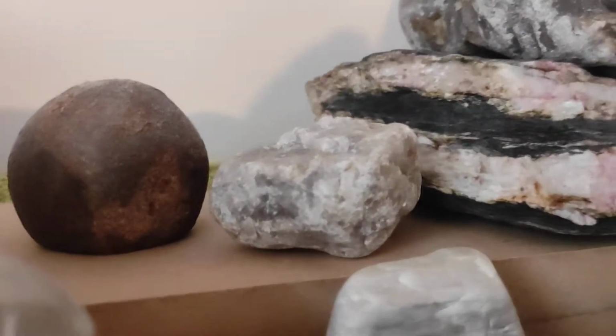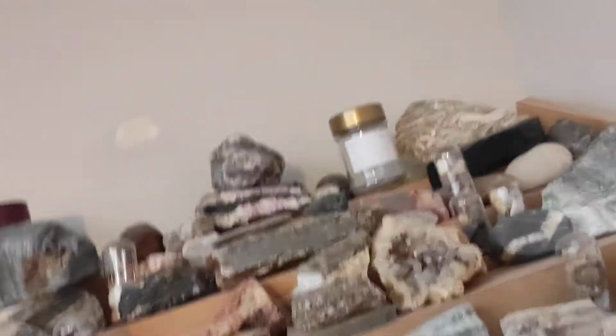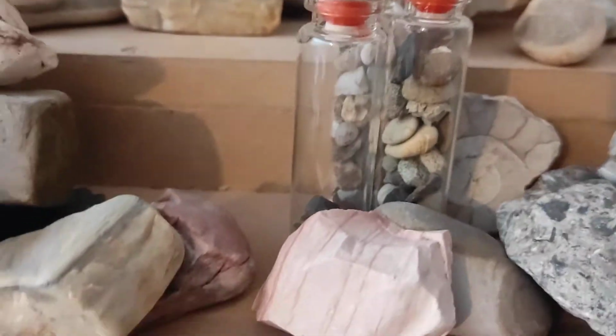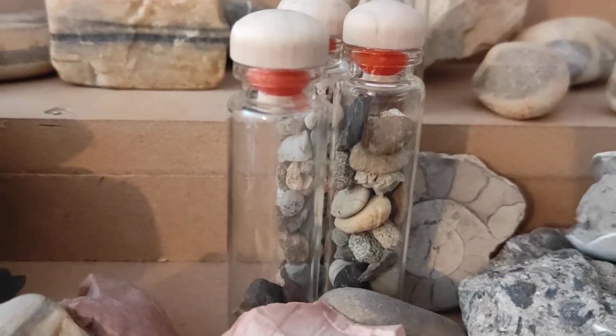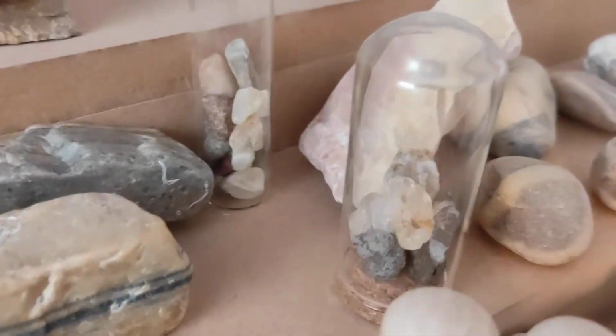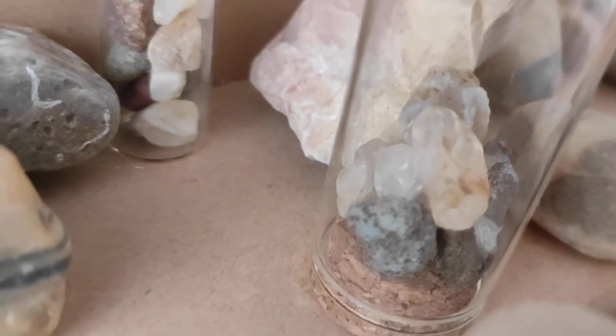Then over here, we just have a quartz crystal, I believe, and another quartz crystal there. And that's another piece of just slag, which I was given. And if we take a look at the stuff in the vials here, a lot of this will be sedimentary or metamorphic, because we're near the sedimentary shelf here. But just have coming through some quartz crystals and stuff in there. Picked these up at a stream in South Africa, in the Drakensberg Mountains.